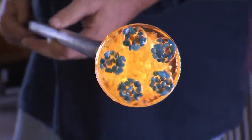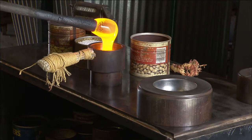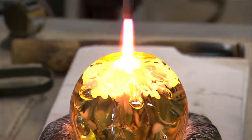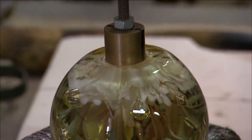There is an internal feel for the glass, where you just begin to sense what that glass is going to do. Knowing how and when to roll, to shape, to punch or prod, when to cool or jack, all those things are a natural ability, I think, that's developed over the years with many people. It's not just something that you can pick up and do. It's a difficult craft to learn.